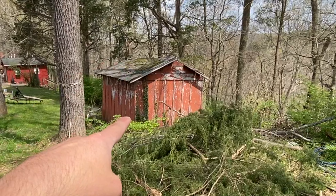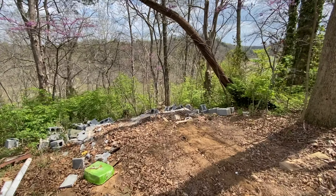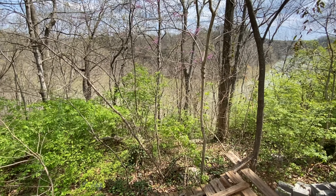Either right here or right where that red building is, we are going to put a campfire pit — there's going to be seats and a fire ring so people can sit out and enjoy this seasonal lake view. Several people have said, 'Why can't you just cut down all these trees so you can see the lake even better?' Well, you can't really just do that. I think it's a state or federal law that you can't cut trees so far up from the shore, so we could probably cut some but we can't go past a certain point. I would love a lake view, but it helps preserve the land and the lake. We will cut some of these shrubs on the bottom to make it easier to see, but we can't cut down any big trees.